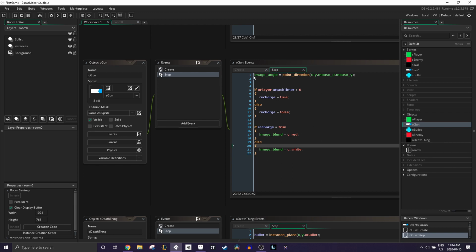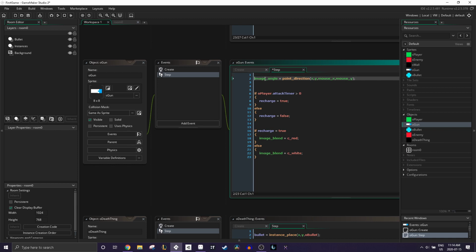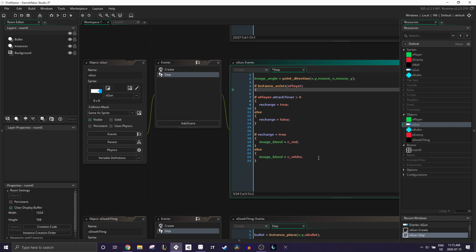Just to make sure, our player is never going to get destroyed. But if you destroy the player and the gun for some reason is still in the room, you might crash your game. So for anything that relates to an object outside of this object, you can say if instance exists, and then relate it to whatever object you want, then carry out this code.